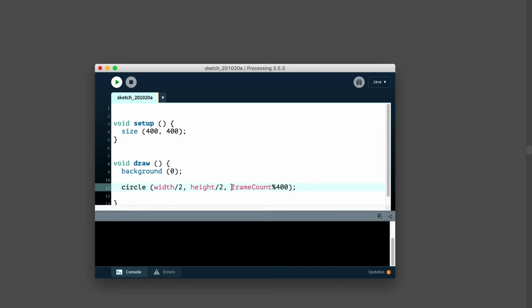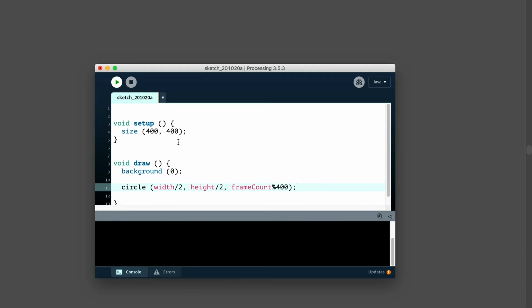What I'm doing is using frameCount. Every time the draw is run, you can think of it that way, it's adding to the frame count, and by doing a modulus of 400, the biggest this can ever be is 399 as the remainder.